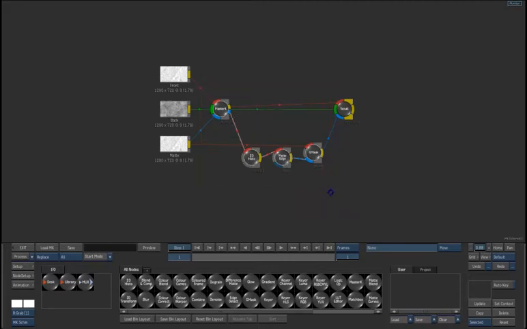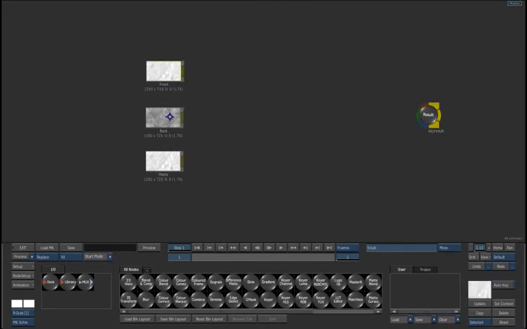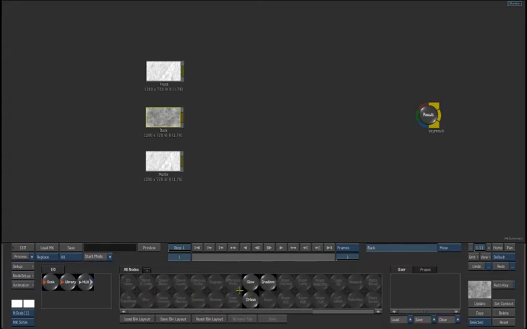Straight off, we're going to delete all of our keyers, as it were, and just separate out the result there. So first thing we want to do is comp these two together. We're going to do that through a color corrector. So nice new hotkey in this extension, just hitting the first letter of the node that you want actually highlights and centers it. So we want some color correctors.